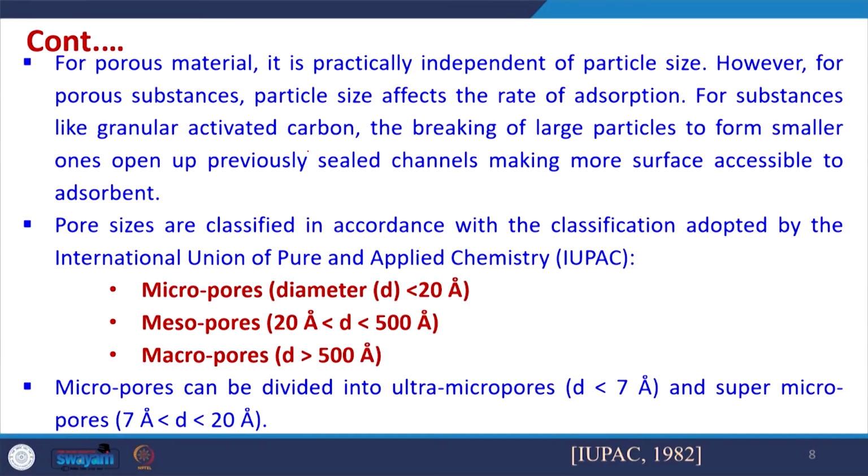Now, for porous materials, which are highly porous and have very high surface area, the adsorption capacity is independent of the particle size. Particle size will still be important with respect to pressure drop and other things. However, for porous substances, the particle size may affect the rate of adsorption. That is a different thing from adsorption capacity.